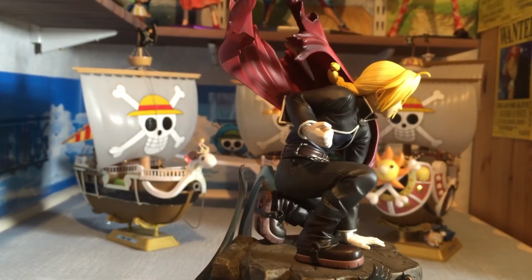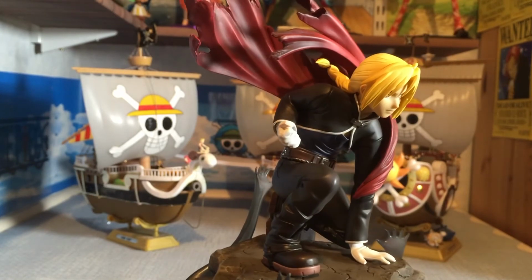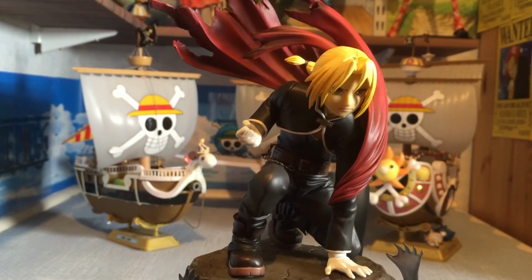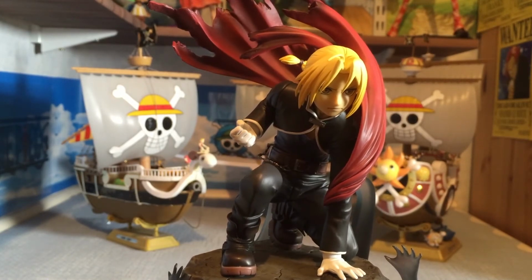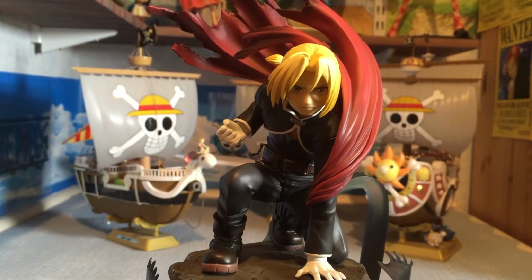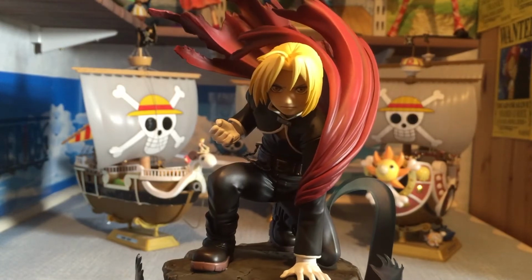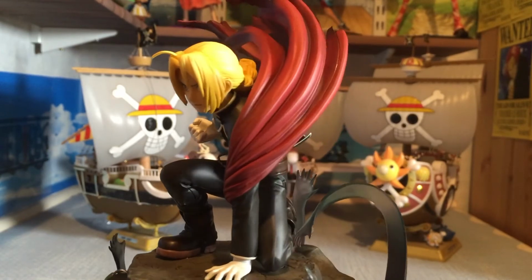The detail on his actual clothes as well, all the wrinkles, everything, the sculpting, what they've done here for his body as well, the way his fist is all pumped up, and his hand just sitting on top of the rock, ready to perform that transmutation. Or even he may be performing it. I think he probably is, going by what's going on. But I just, yeah, I can't get over this enough.